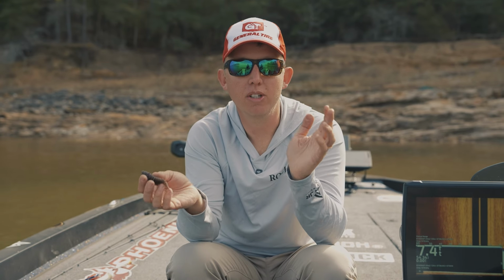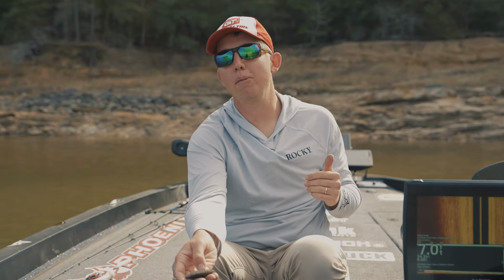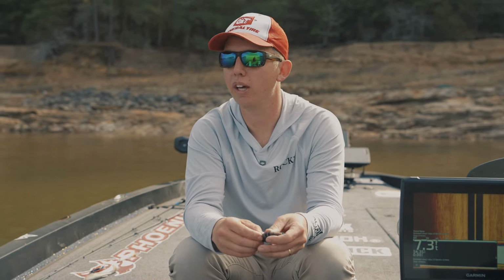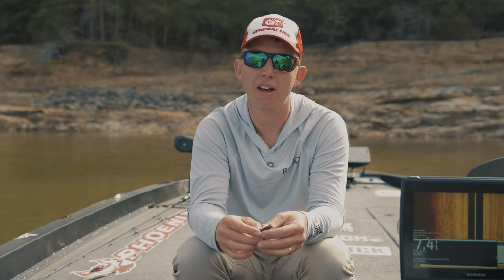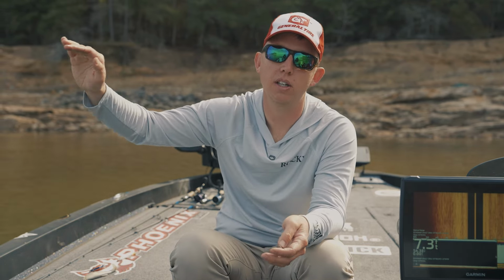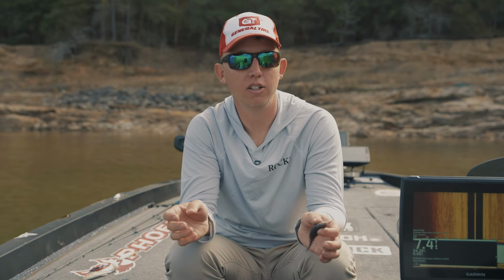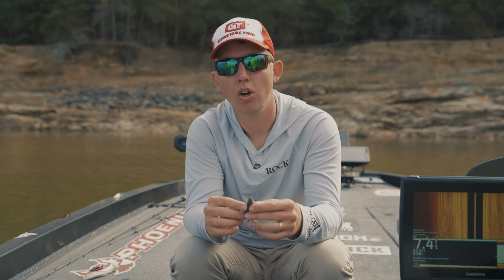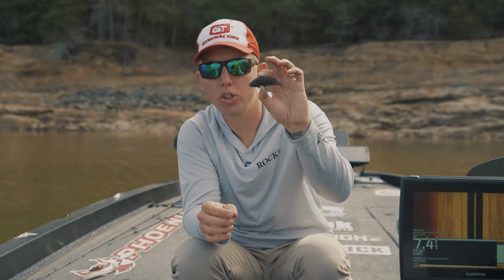Now, this is going to be situational. This is when those fish maybe aren't spawning, but they're getting to those locations. It's a warm day. You're starting to see water temps creep into the high 50s, and they want to position in the shallowest, warmest piece of cover they can. Typically, that's going to be an incredibly thick piece of cover. So I'm going to start flipping around a creature bait or a tube or the old trusty Billow Shad.